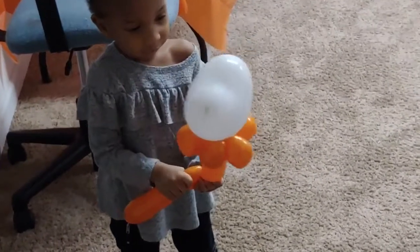Janiyah, y'all see her balloon? Let me see. Hold it up. Look at that. Ooh, your shirt is dragging off.